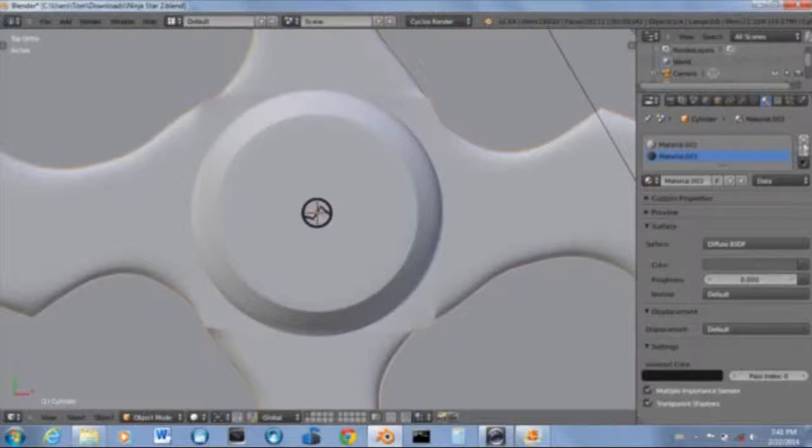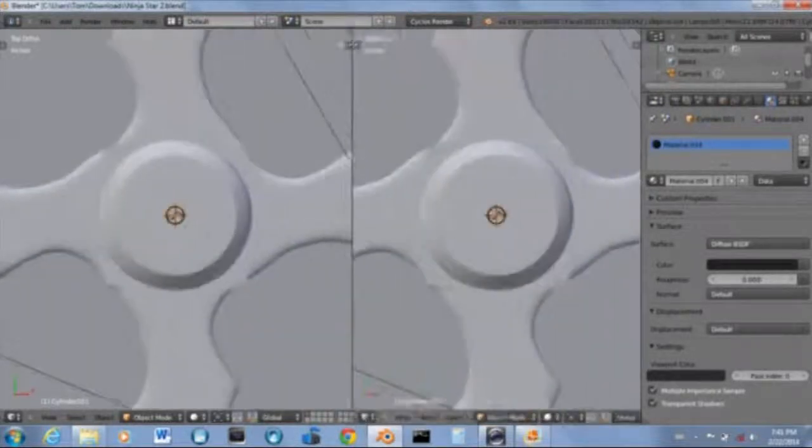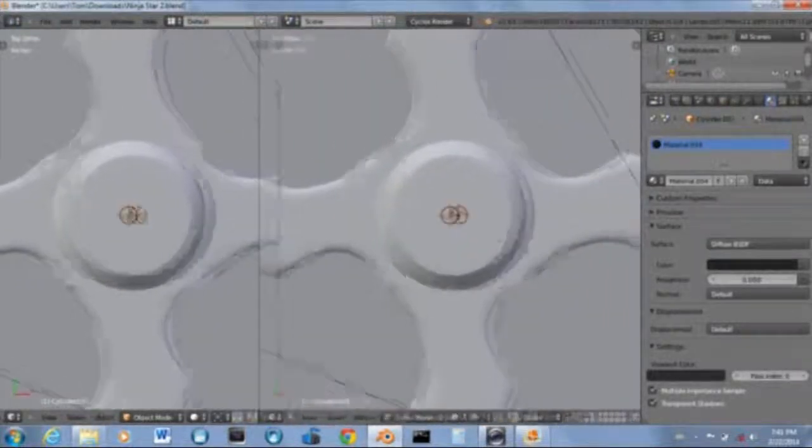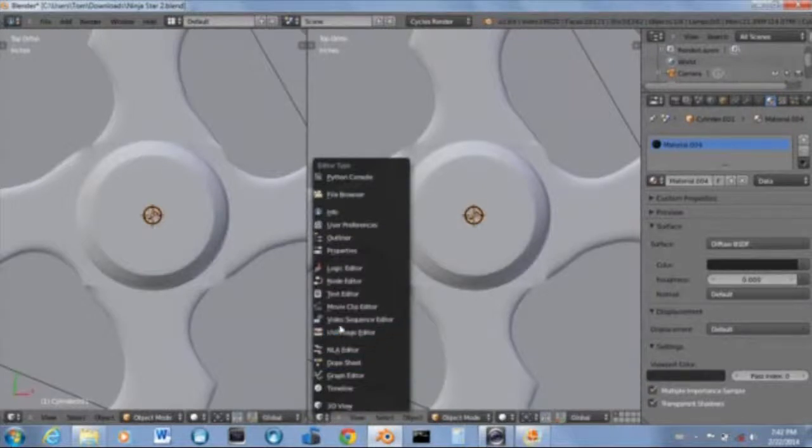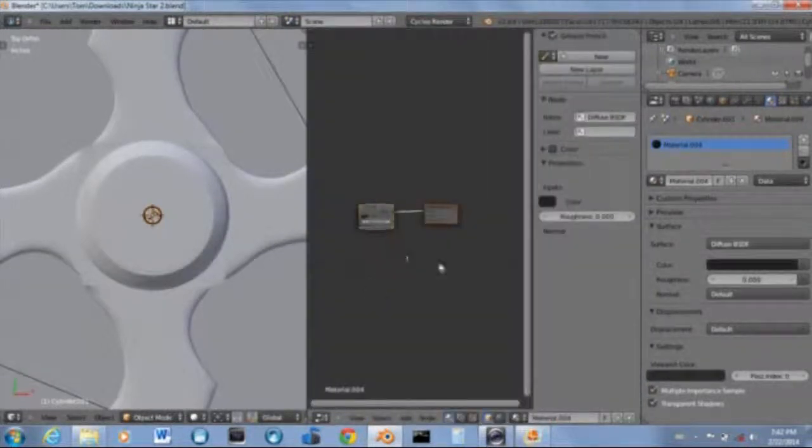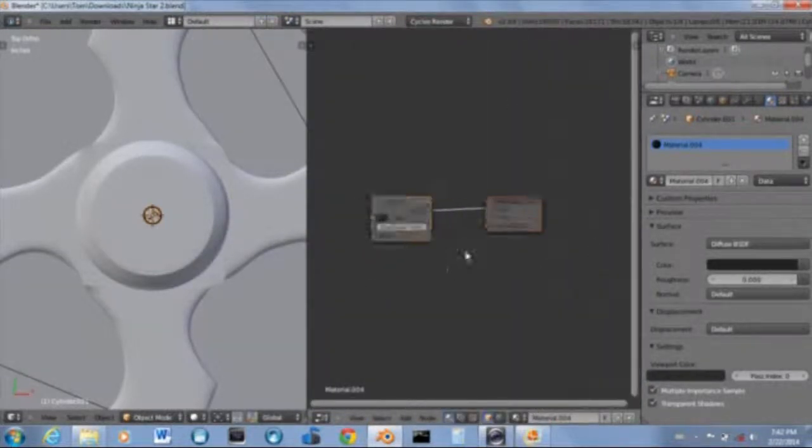And you'll be using nodes instead of your regular toolbar right here. So I'm going to drag this over slightly, because we'll need some room. I have a tiny screen. It's kind of annoying. So I'll go into the node editor, and make that go away by hitting N.